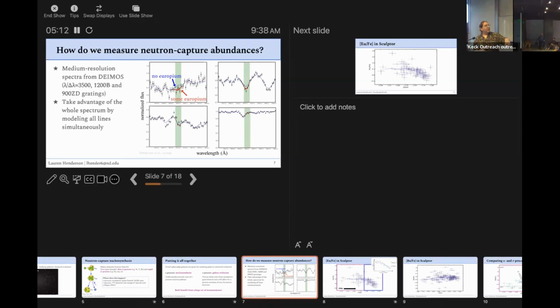So to combat this, we use a spectral modeling code to model all of the lines of the element of interest simultaneously. This way we can take advantage of pretty much all the information the spectrum has about the element of interest. So this plot is an example of that. It's a europium measurement in a star in Sculptor. Each panel is a 20 angstrom region around a europium line. The line itself is in green. The red is the best fit spectrum, while the blue is a model spectrum that has the same stellar parameters, but no europium. So you can see that none of the lines on their own are very good, but they do contain information about the amount of europium in the star. And by combining all of them, we can get pretty good measurements.